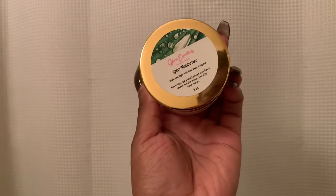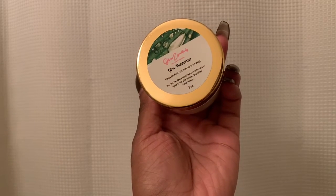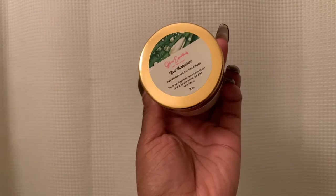Honey, now we've got to moisturize because we do not want our face to be dry. We want to bring back that moisture, so we are going to be using about a quarter size to moisturize our face and also our neck. Go ahead and drag that all the way down because we want our neck to be moisturized as well. Can't leave that neck out, girl.